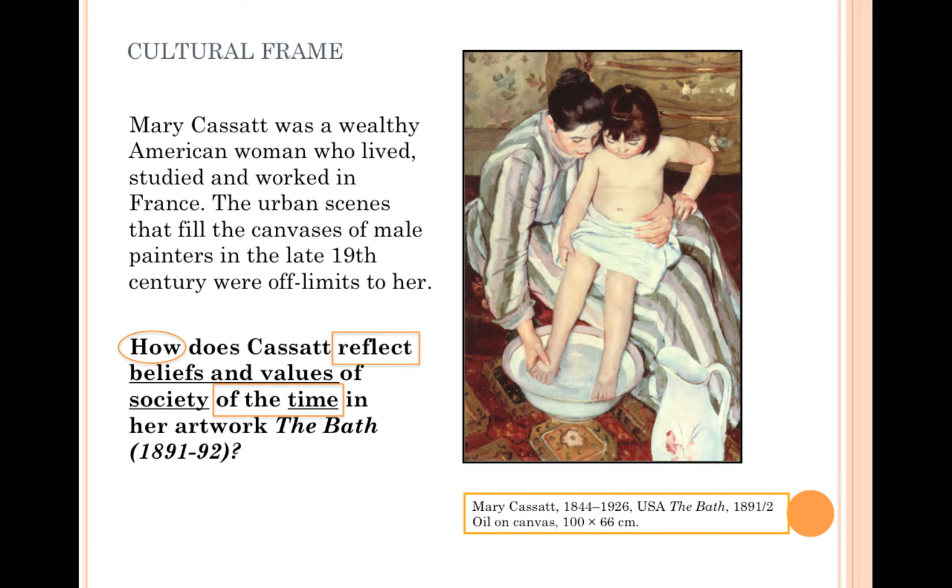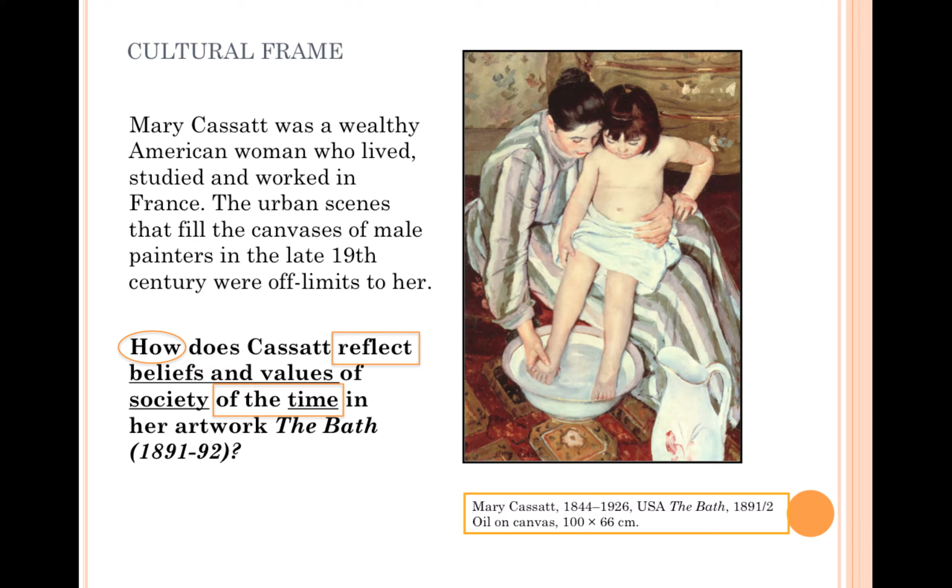Okay, let's look at the cultural frame. So we have circled the instruction word, which is how, and sometimes there could be more than one, which you saw in the other question. We have underlined the topic words, beliefs and values, society. That's important because that's connecting to the cultural frame specifically. Then the focus words are reflect of the time.